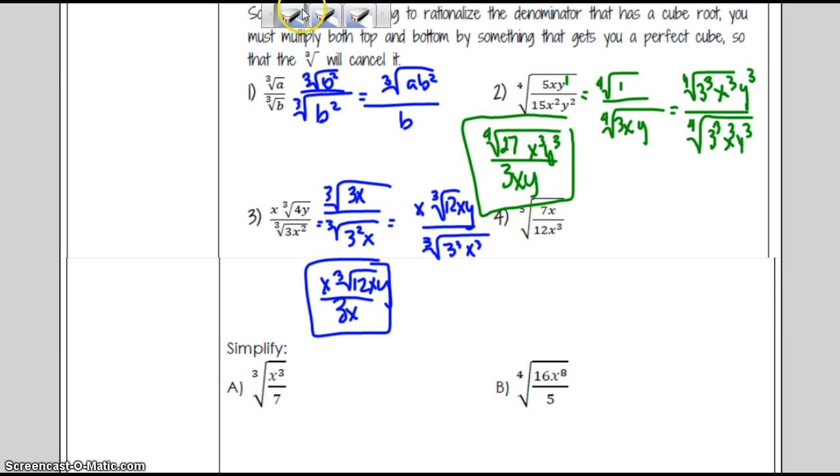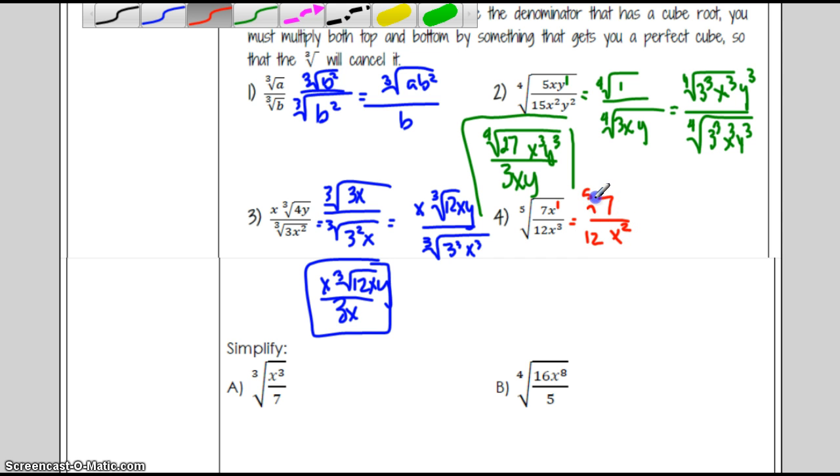So if you need the next one, follow along. If not, pause it and try and do that one on your own, and then check when you're ready. So for this next one, number 4, we want to split it up if we can't simplify vertically. The only thing we can do vertically is this x to the first minus 3, which becomes x squared on the bottom. And then we can split up our 5th root, give it to the top, give it to the bottom, and we can go ahead and rationalize now.